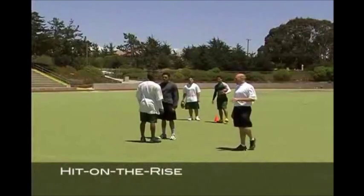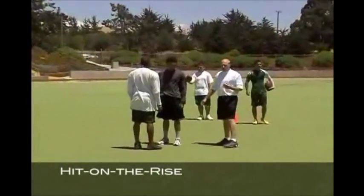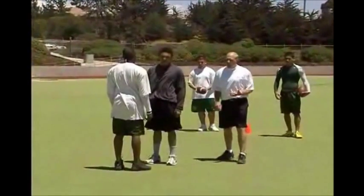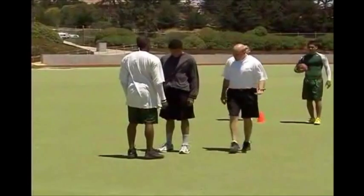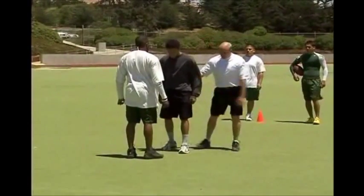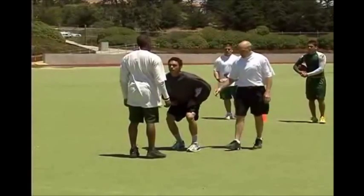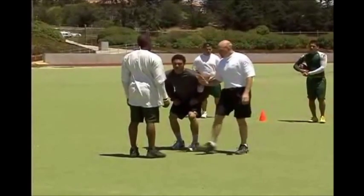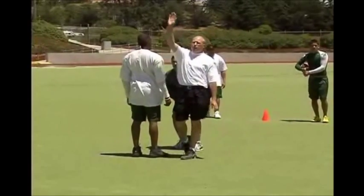He's working on hitting on the rise on the tackle. You got to make sure when you explode through a ball carrier, the guy with the ball, you want to hit on the rise and work up through that guy from low to high. So basically what we'll do is we'll get in a defensive back stance. He's in his defensive back stance, and he will backpedal out. He's going to plant, and he's going to come up through and form fit and hit the ball carrier and work up through on the rise.